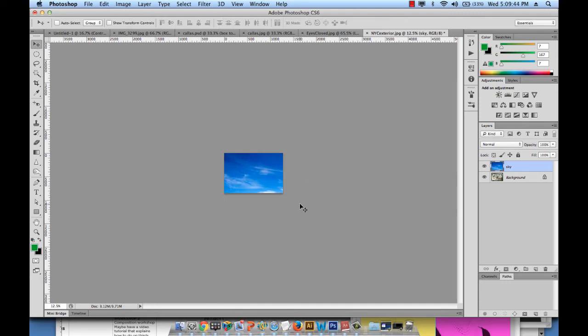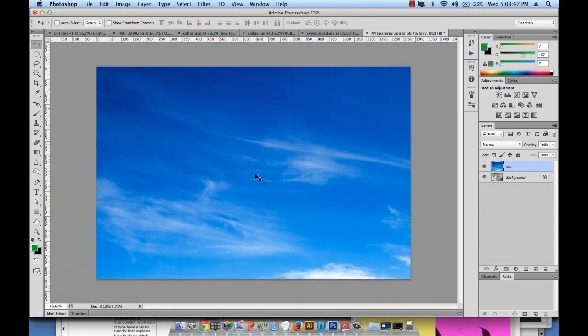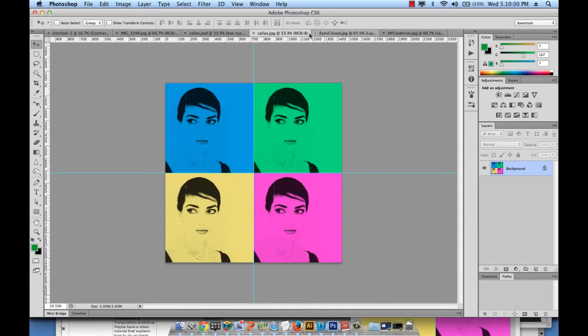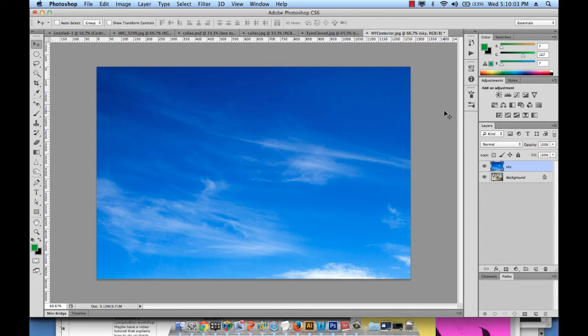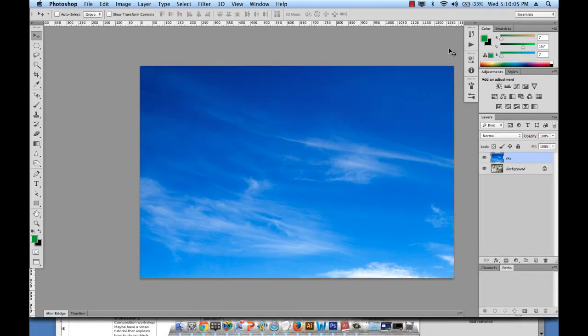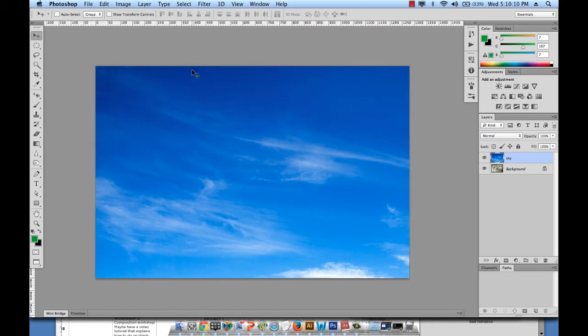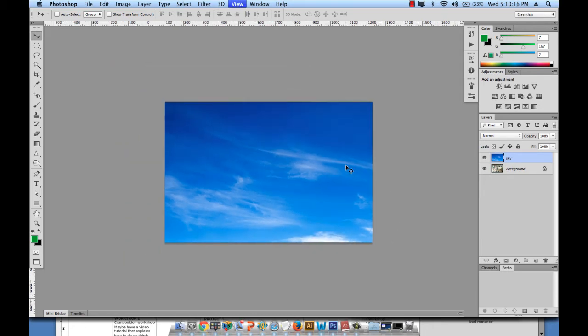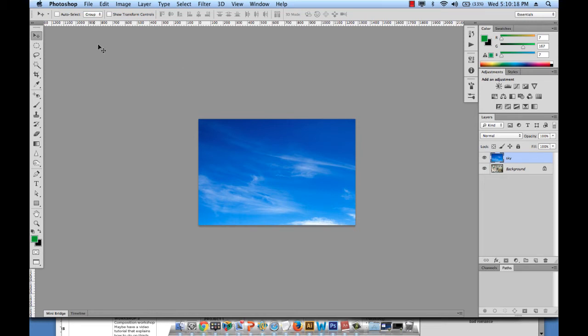Or what I can do is hit the F key. So if you hit the F key on your keyboard, notice what happens. First of all, before hitting the F key, realize that we have several tabs open here. Each of these tabs are different files. Now, if I hit the F key on my keyboard, we don't see the tabs anymore. We have more space. We are more comfortable in our workspace, and we can zoom in and out, and we are not bothered by all these tabs in front of us.